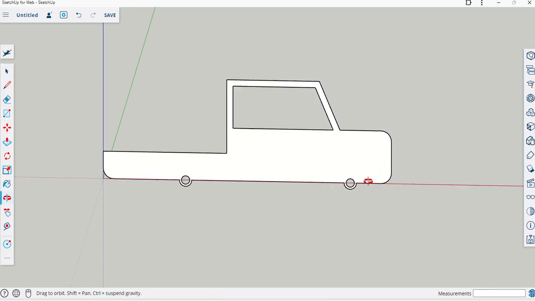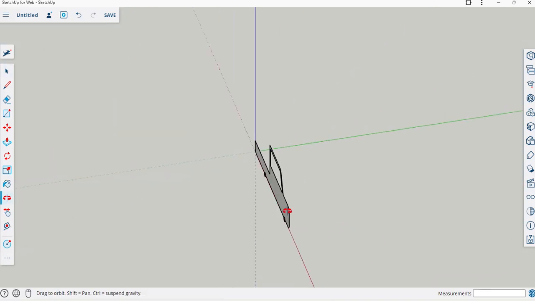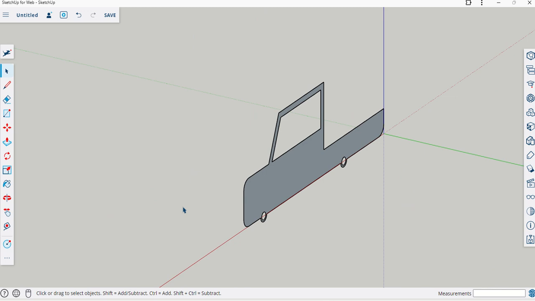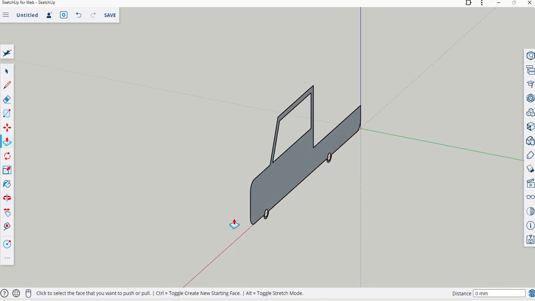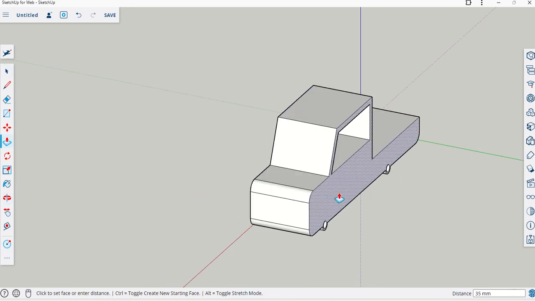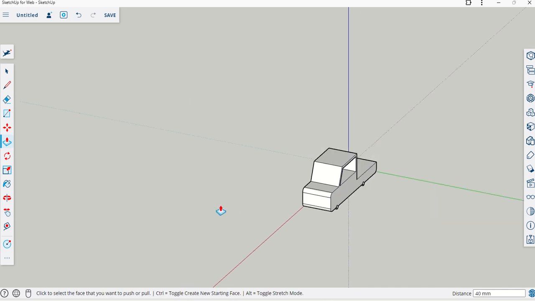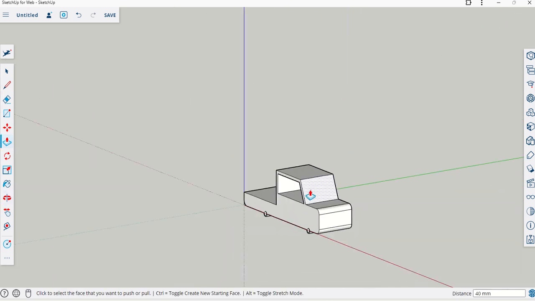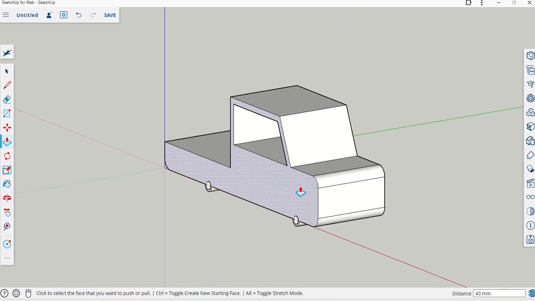I'm going to now orbit. I can come out of that two-dimensional framework or view or orthographic, and I'm going to go to P for push pull. I'm going to grab the bucky, pull it across 40, and press enter. Right. Before I make this a group, and that's important, what I'm going to do here is finish with all the detail and add the color.